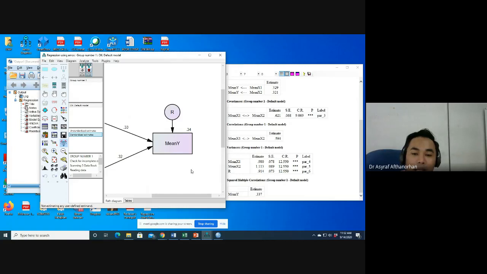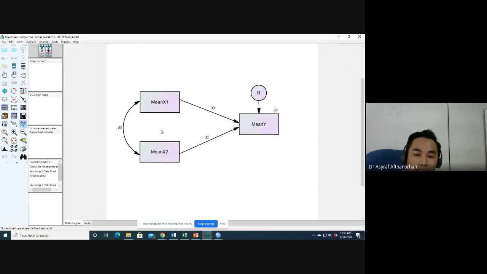Kita akan dapat nilai result daripada SPSS dan AMOS tu sama. Jadi kalau puan dah ada menggunakan SPSS, mungkin boleh terus tarik je, lepas tu terus analyze. Kalau masih belum biasa dengan SEM, tapi at least ada effort.